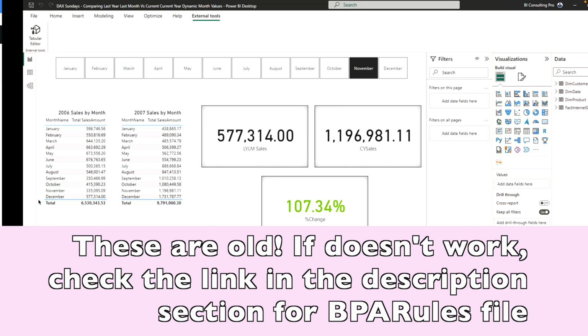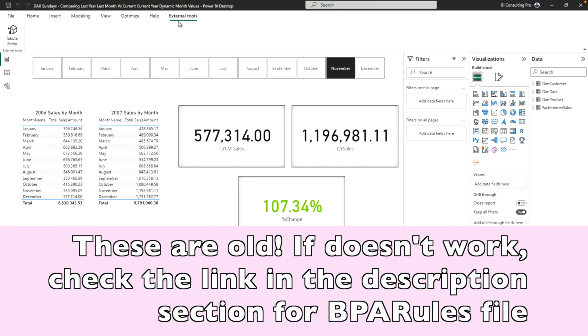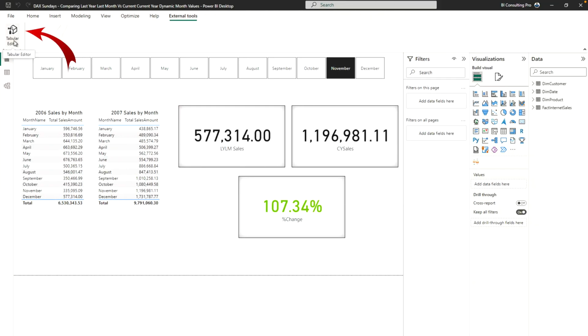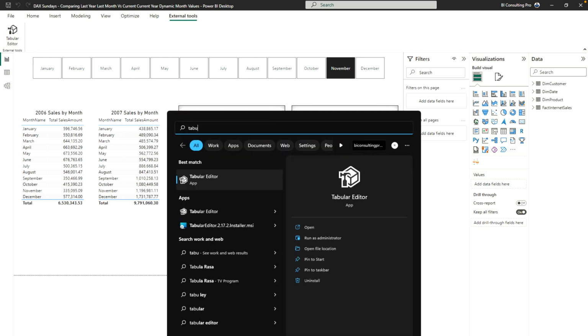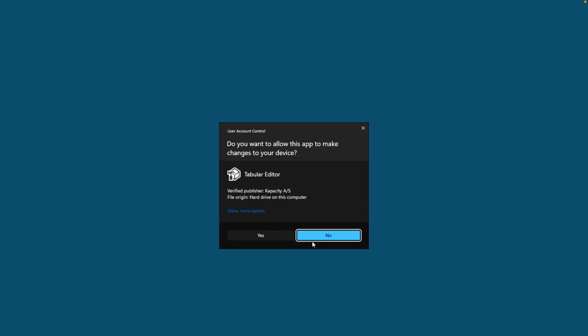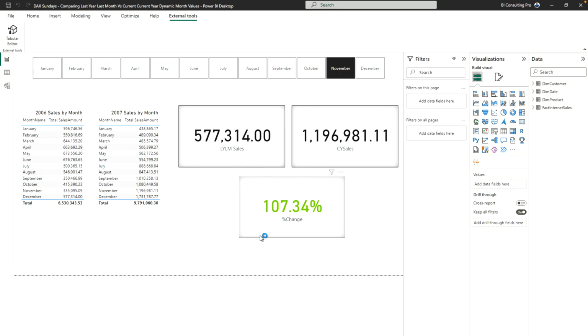After that, you have to go to your Power BI desktop file and you will come here under external tools. If you have downloaded and installed your Tableau editor, it's going to appear here. So you can simply click on this one and you can open it from here. However, you can also go to the Windows option and you can simply click on Tableau editor. You can run it as an administrator, run it over here.